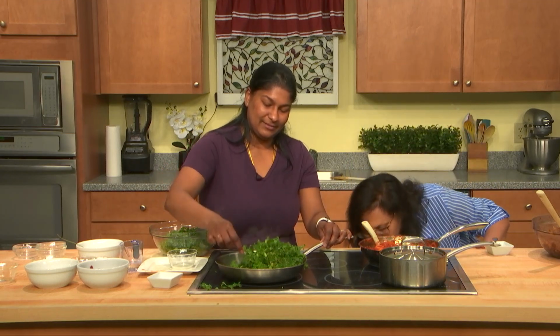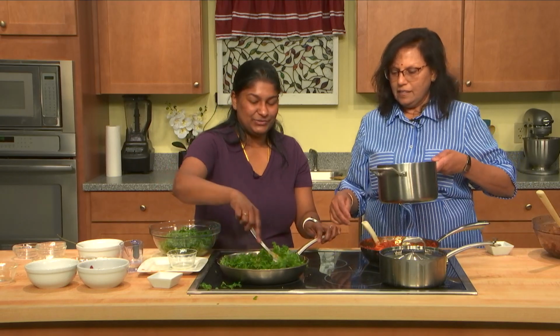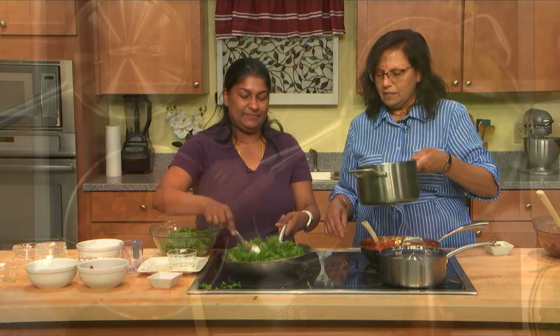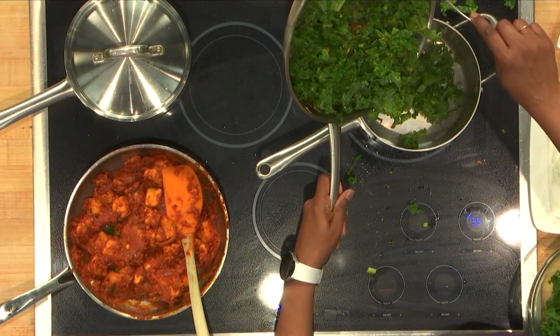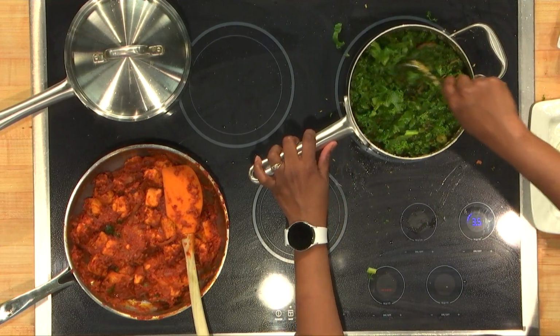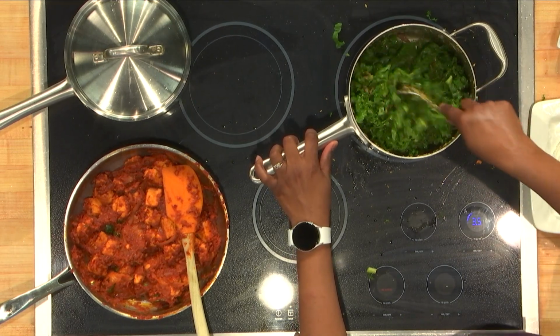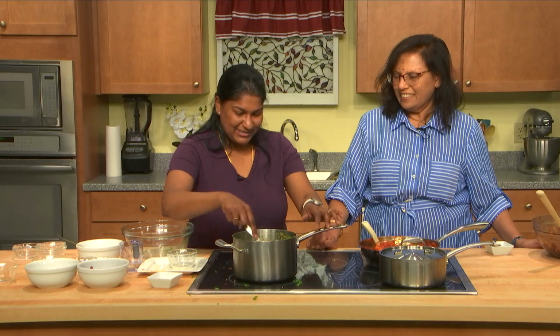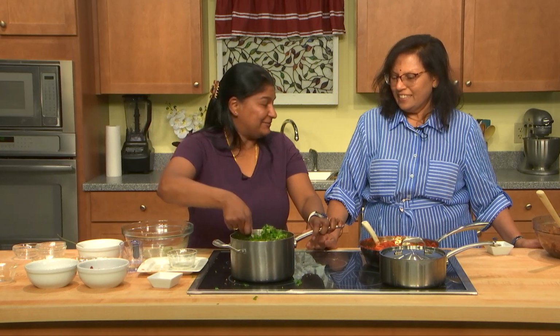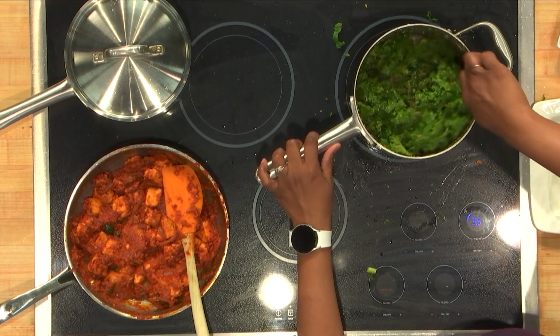Maybe a heightened pot. Yes. Usually I'll put a cover. Yes, I mean, we do have a cover, but transfer this to a big one. And you know, you can eat this just with rice, just like that. The other day I was really hungry. The only thing that I had in my fridge was this, and I just ate this, and I was fine. Yeah, it's like a hot salad, right? Yes. Warm it up, or you can even eat it cool.